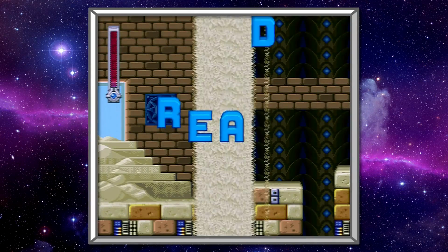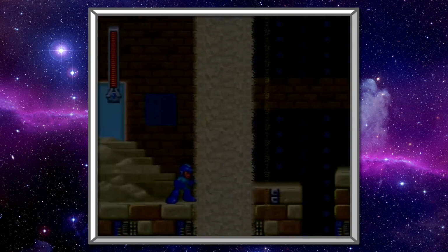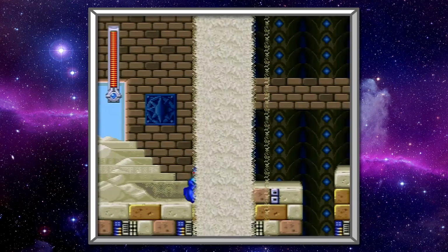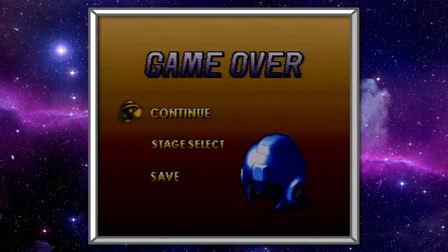Michael, edit in our crappy GIF explosion over that. Yes, sir. That's my favorite effect we add in, that stupid explosion that you always have to clip apart because it plays half and half.